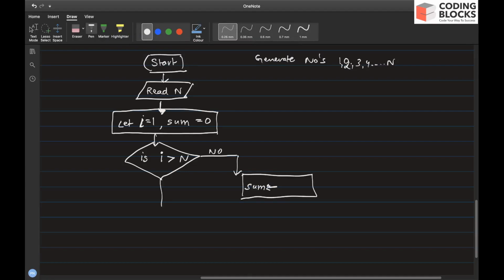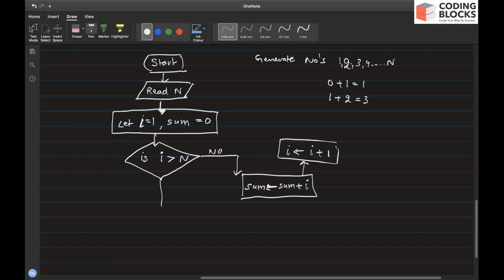So sum equals sum plus I. I update my sum by adding I to my current sum. If you have sum as 0, you add 1, your sum becomes 1. Next time you have 1, you add 2, your sum becomes 3. Then you also update I. So I becomes I plus 1.